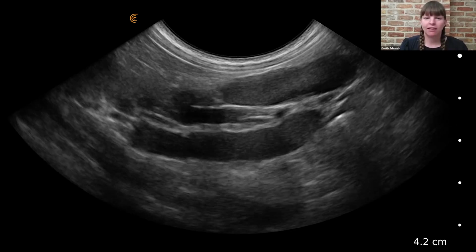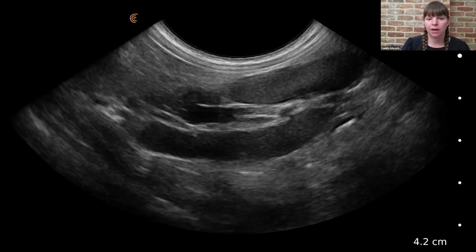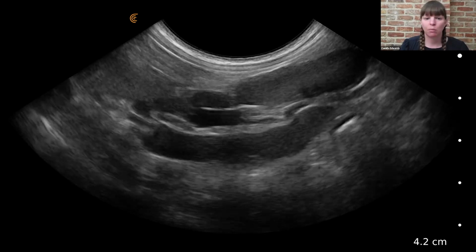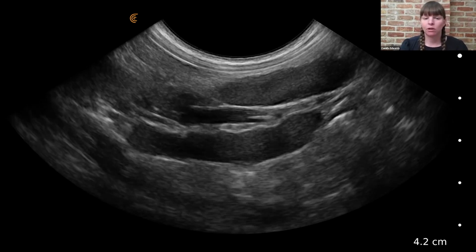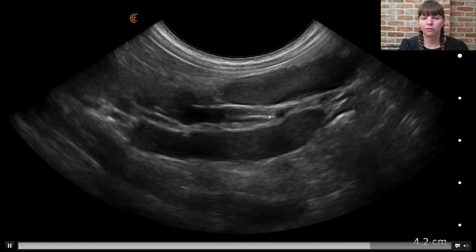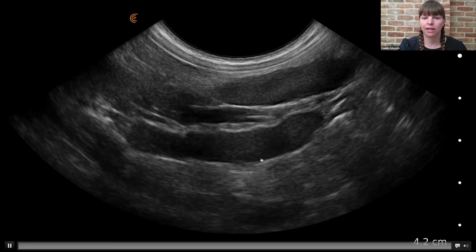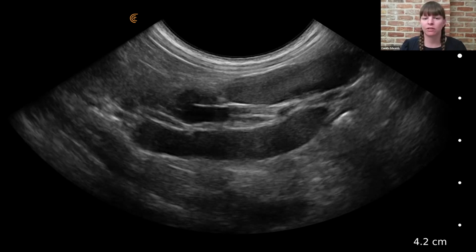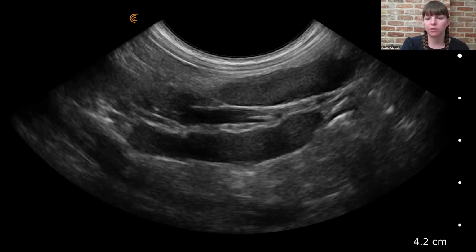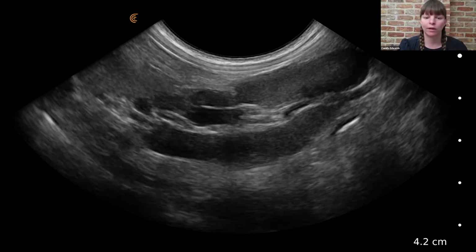Here, however, we've got a young dog, so only 10 weeks old, that we were scanning for urogenital problems, which turned out to be ectopic ureters. So we weren't expecting any problems with the lymph nodes really, but just to demonstrate how large lymph nodes can be in our younger patients, we've got the vessel running here in between, which is very characteristic for the jejunal lymph nodes. And then we've got one lymph node here and one lymph node here. And they're quite hypoechoic, dark in comparison to the surrounding tissue, and they're quite large really, and very prominent. So we expect to spot them in our younger patients, whereas we might not spot them in our older patients quite so easily.